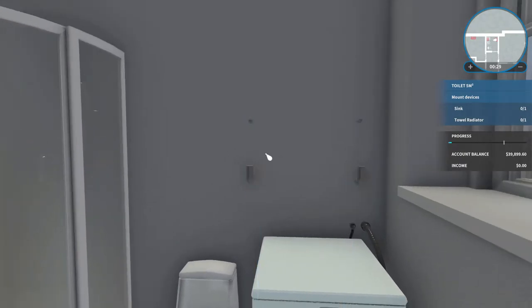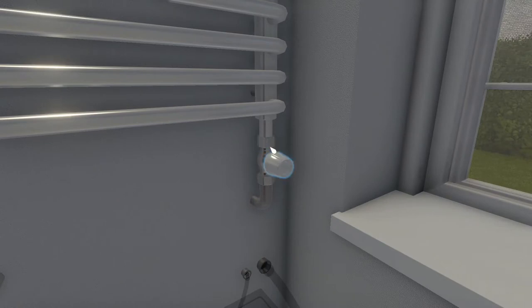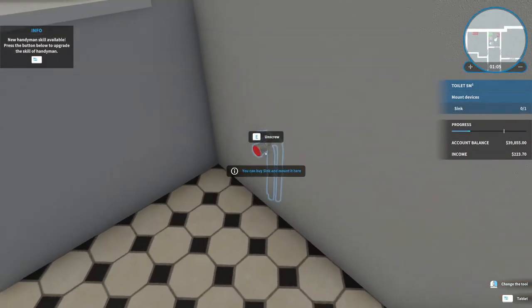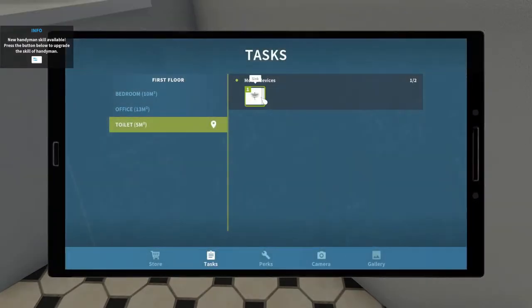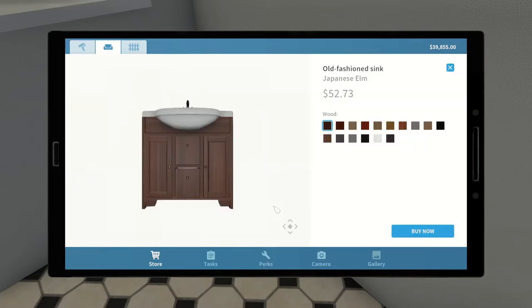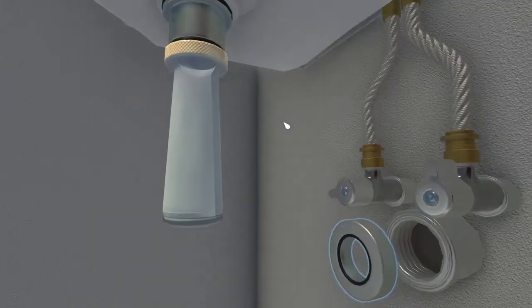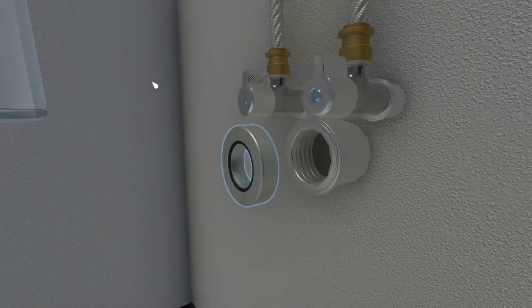Alright, so they want a towel rack here. We can do that. They're going to be so happy with my work. I'm not even going to lie. Got a hookup here. What do you want here? You guys want me to install a sink too? What? Well, I need to make some profit on this job, so you guys get this one. Not even changing the way it looks. I do charge a pretty high rate. I should probably have a better work ethic.